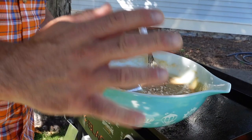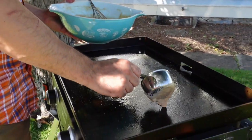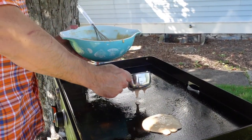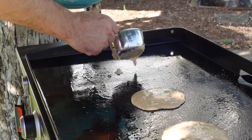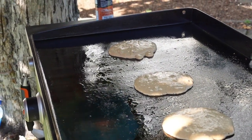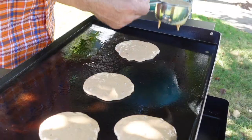Now my Achilles heel when I'm doing pancakes always is making them too large, folks. I'm gonna try to go smaller today. We're gonna make these manageable, and I think that might be okay. Keep in mind, just like when you're making a cake, these things will expand, and it's okay if they're not perfect. You want to just get them in the ballpark of each other. That way you can stack these things with the largest one on the bottom all the way up to the smallest one. But I think that's a good place to start.